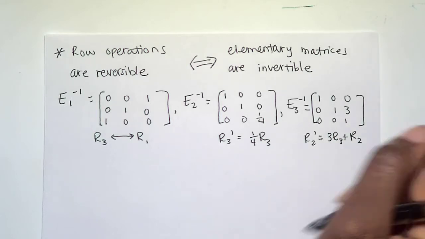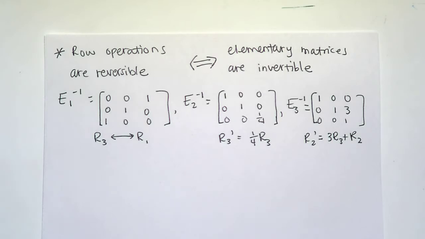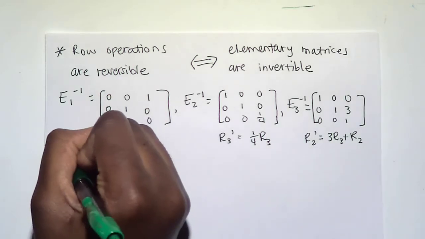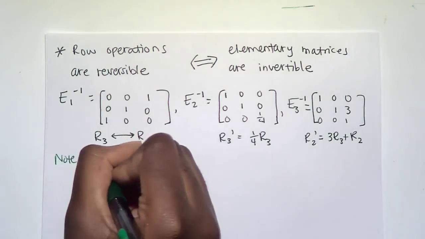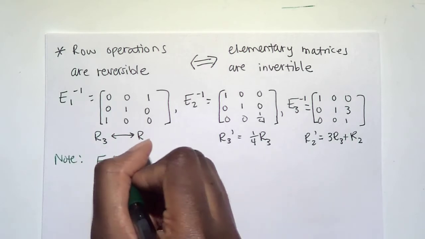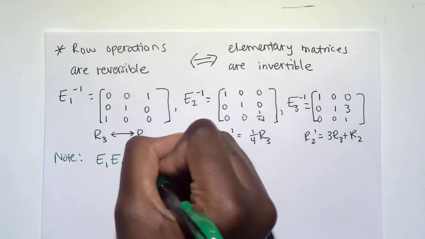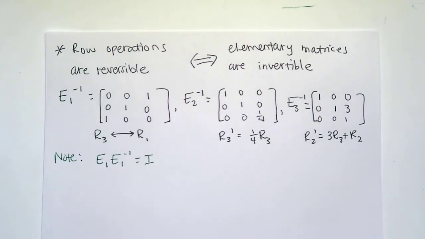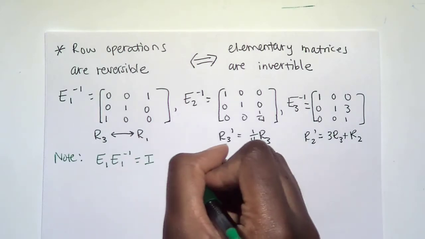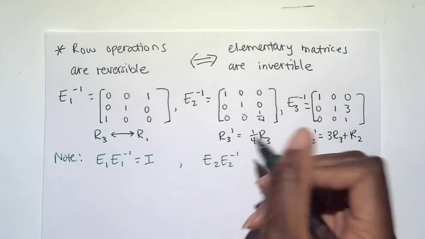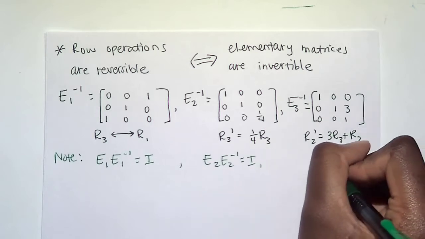All right, so these are the inverses of those elementary matrices that we found, and these are also elementary matrices. So note that if we took the original E1 and multiplied it by this E1 inverse that we found, you can do this on your own if you are not convinced this is true. When you multiply them, you should get the identity. Same here, when you multiply E2 and E2 inverse, this thing here times E2, we'll get the identity.